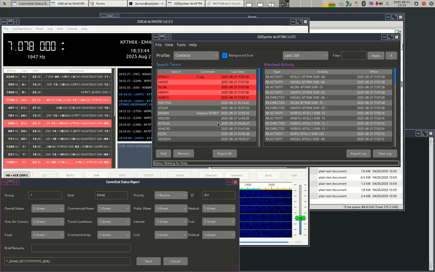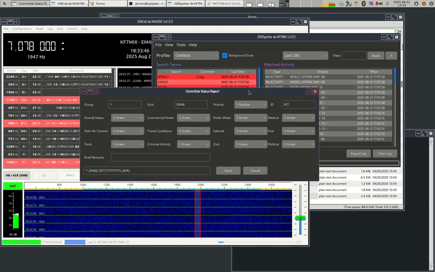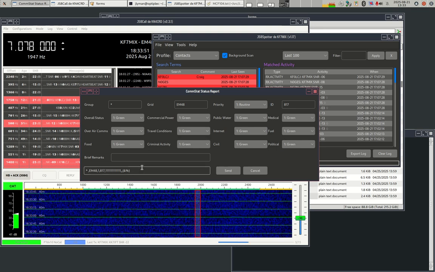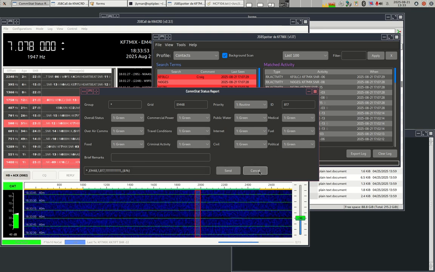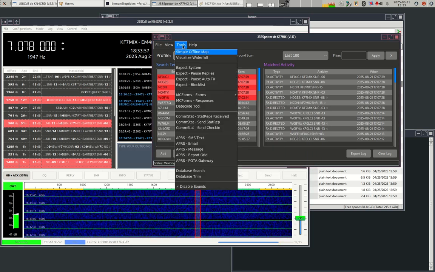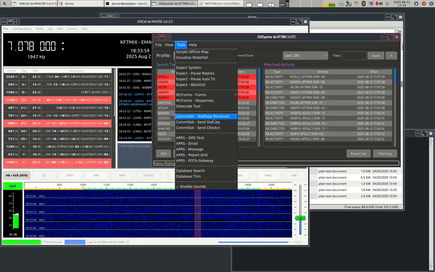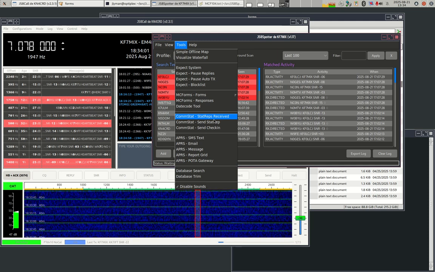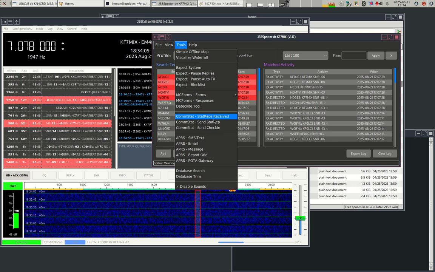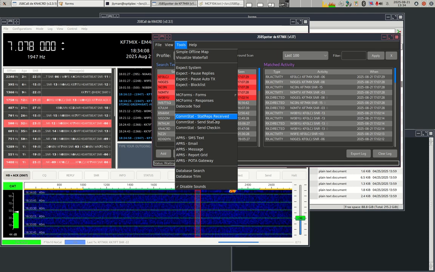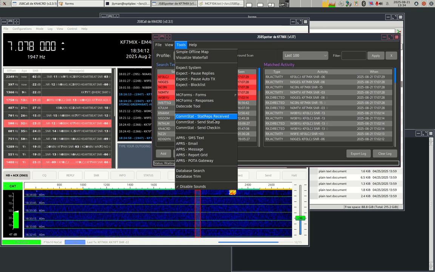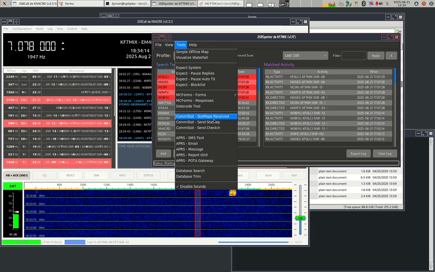You can send a status report, and it starts out with green, and you can fill these in, and it'll put it in their format for ComStat1, and you can send it, and people who have ComStat1 will receive it as if you had ComStat1. So it's a way to participate in that ComStat activity without having ComStat installed. I have nothing against ComStat. I hope that it gets updated and improved and easier to install for people, and maybe eventually we can take this out. But for now, it's serving a need, so I'm going to leave it in there.